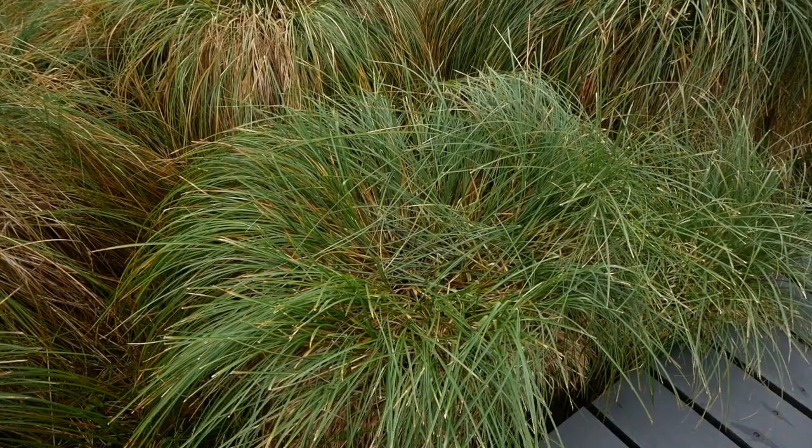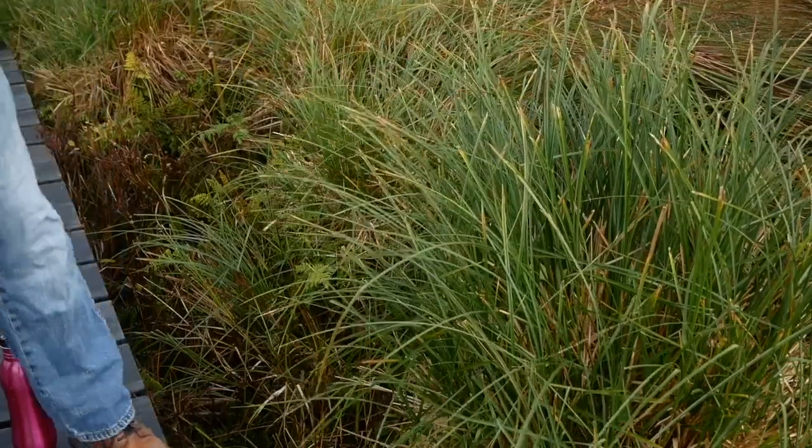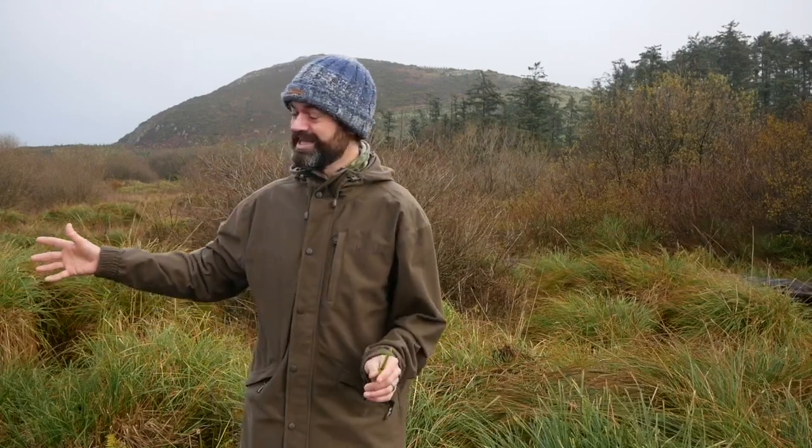A tussock sedge is so important for the development of any bog to preserve water. They love to retain water at their root system. The leaves, which are spiky to the touch, are very similar to the spikes on a cactus. When it rains, the leaves in fact channel water down into the center of the sedge where it holds onto that water. And when it's warm, the leaves actually close over to shorten their surface area to keep the water around itself. And this is such a valuable plant here at Fenor Bog, and you will see huge amounts of them. They look like people with shaggy haircuts sticking up out of the bog.